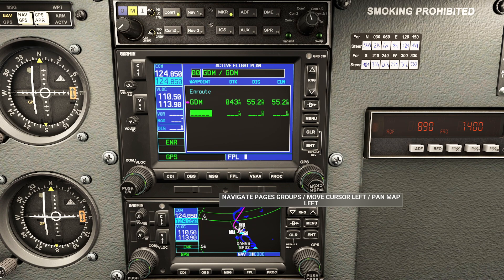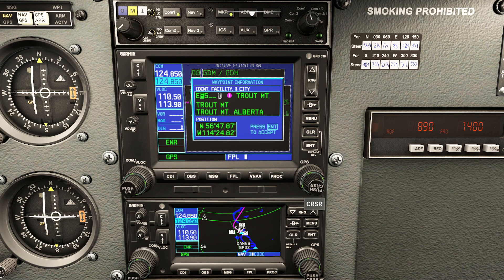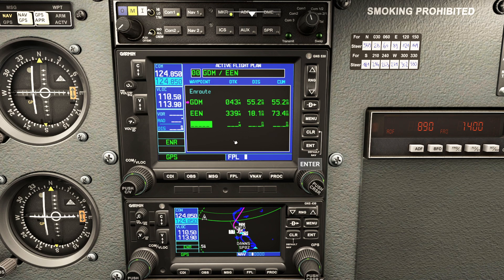Next we're going to dial in our next waypoint - Echo Echo November, just north of Gardner, which is Keene VOR. I've been there a bunch of times in the real world; it's a straightforward and really neat approach. I had a very close encounter with a Bonanza up here once - not amusing at the time, but air traffic control called saying there was somebody being dumb. I pressed enter and you'll notice the magenta arrow stayed on Gardner Mass, which is exactly what we wanted.